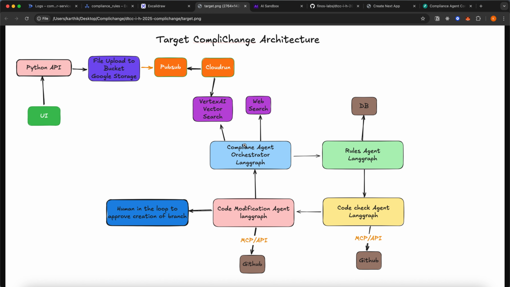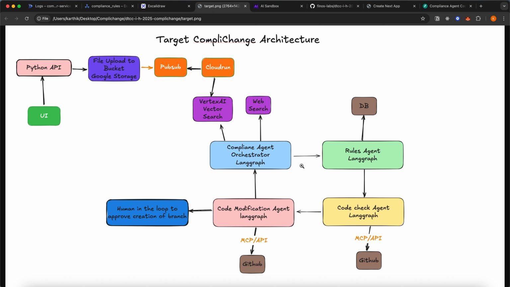When it strikes a roadblock, like, I'm not able to understand this particular section B of this rule, or the FINRA rule 134 or something like that, it goes to Google search first and foremost to get the knowledge of what it is, what's happening. Once the compliance agent gets all this info together, it hands off a certain set of information to the rules agent.